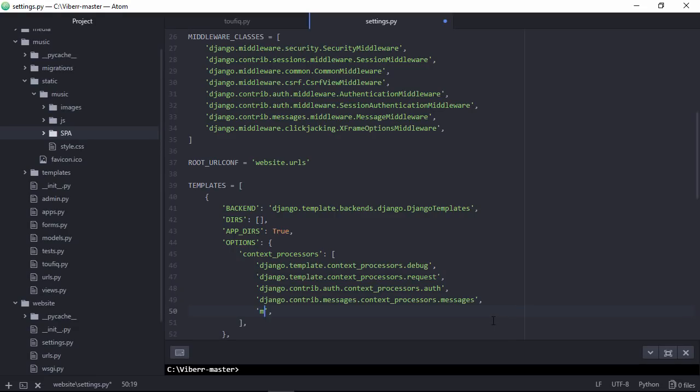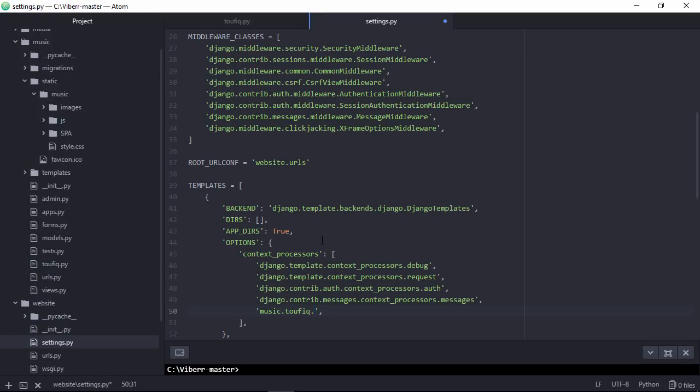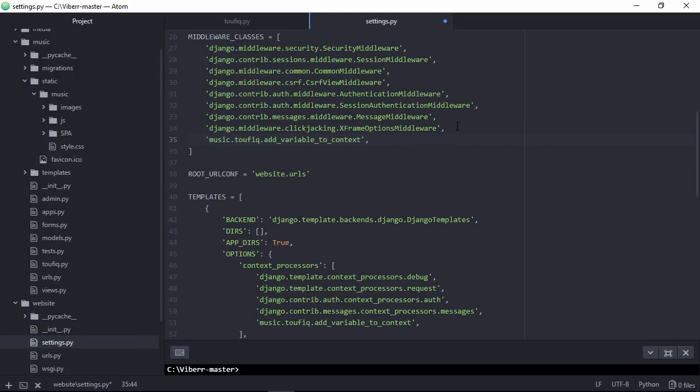Now specifying context processor to add variable with the context. Let's specify my custom middleware class.